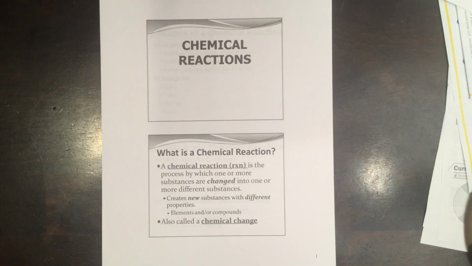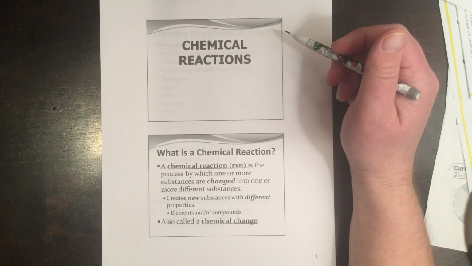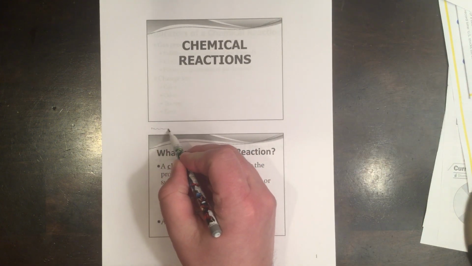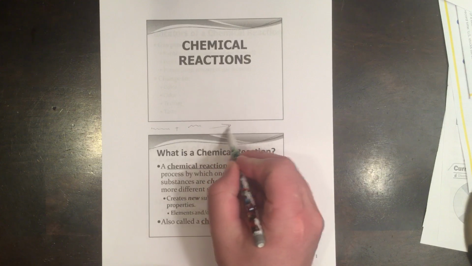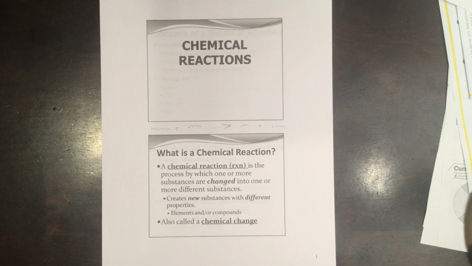Okay, this is going to be hopefully a fairly short video that begins Unit 9 on chemical reactions. So here's my PowerPoint. Depending on what teacher you have, you might have a little bit different PowerPoint, so you could also look at theirs. But anyway, this unit gets into the actual chemical equations where you see the arrows and the plus signs and all of that, where you have something over here on the left, maybe plus something else, and then it's going to yield maybe some other things, okay?